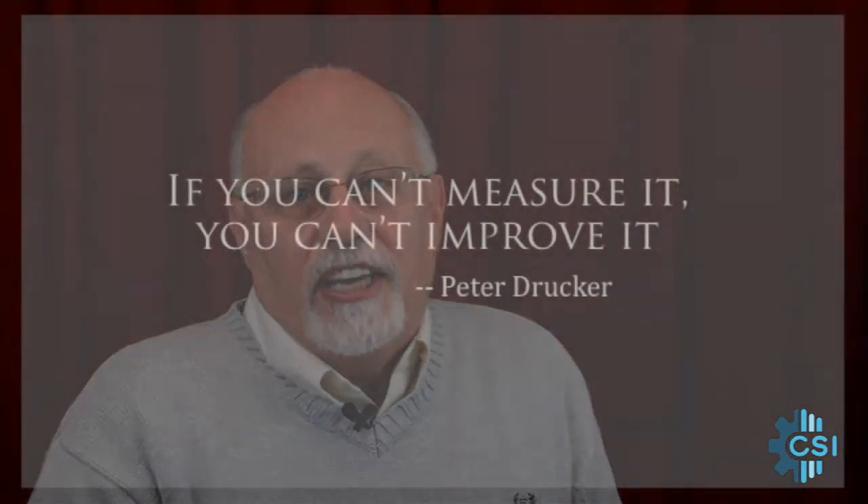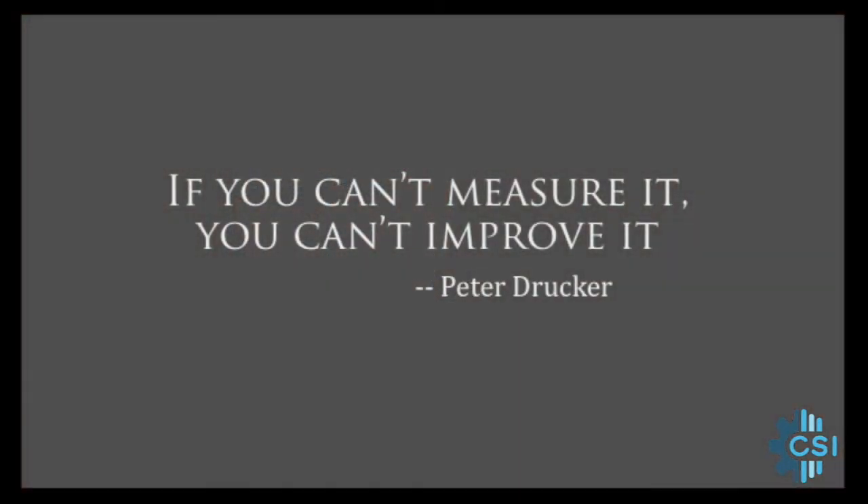The healthcare industry has a long road ahead in developing standardized cost metrics to complement our standardized quality metrics. We need both of them to objectively measure value. Why is that so important? Because you can't effectively improve what you can't effectively measure. And we need to measure and improve quality, cost, and value across the entire system of care.